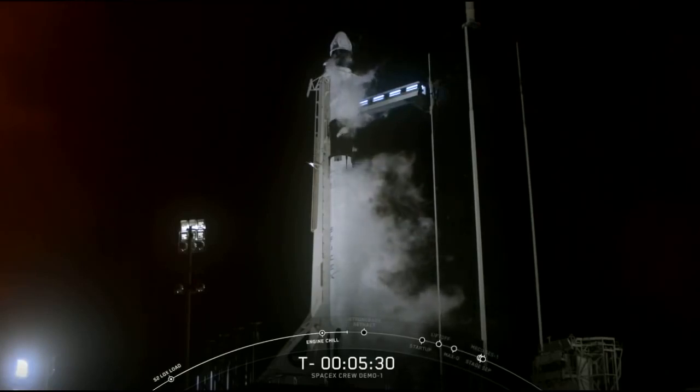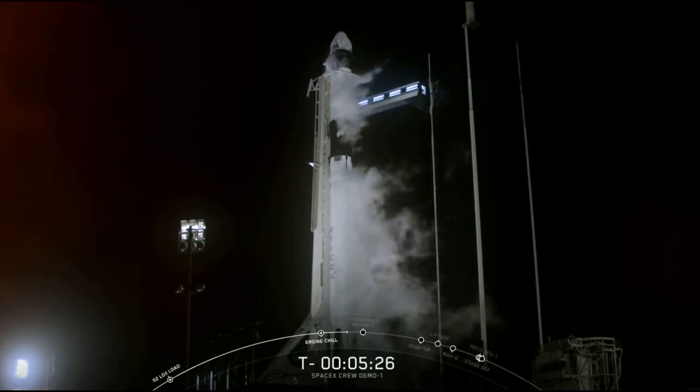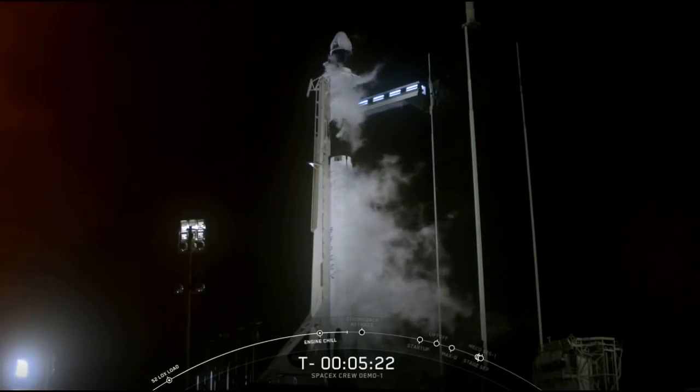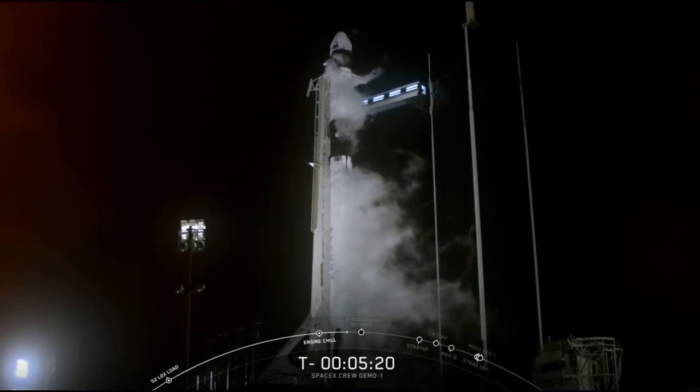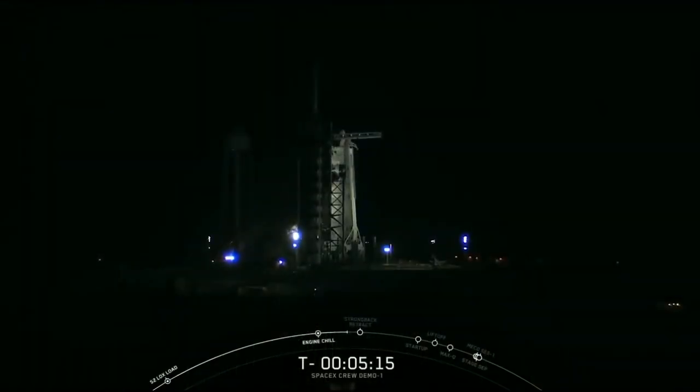Strong back retract will start at about T-minus 5 minutes. That's just 30 seconds from now. And the crew access arm is already in the launch position. Around T-minus 1 minute, that's when you'll hear the call out Falcon 9 is in startup. That means that the Falcon 9 flight computers have gone into startup mode, and they are now autonomously controlling the rest of the countdown. At about T-minus 2 seconds, the flight computer will ignite the engines, and we will check the power on those engines for a liftoff at T-minus 0 when the hold downs release.